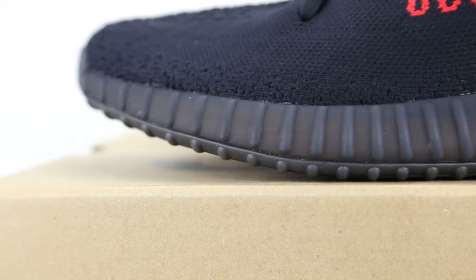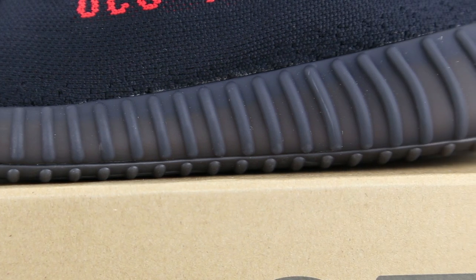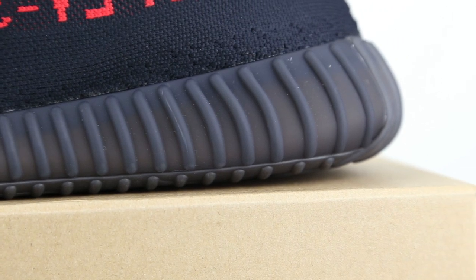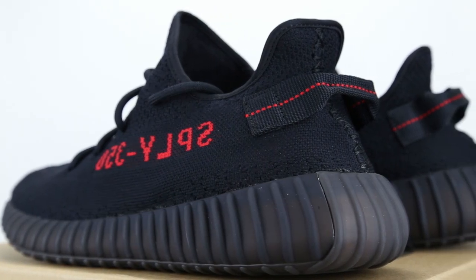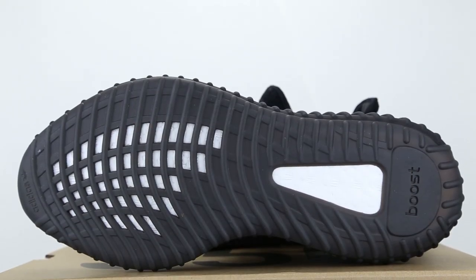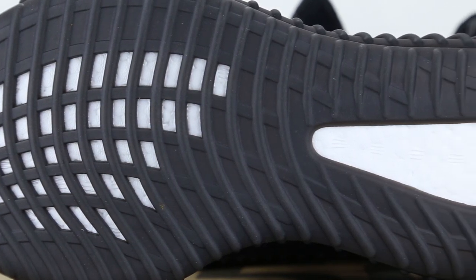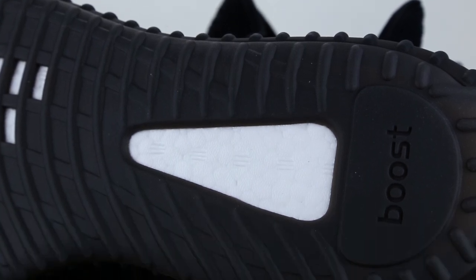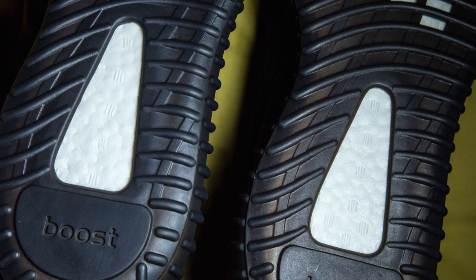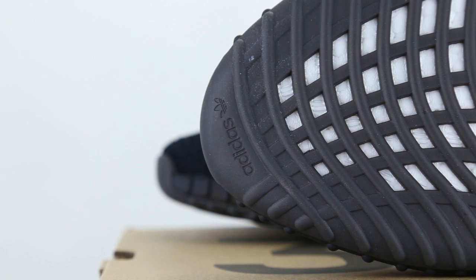Between all the black colored Yeezy Boost 350 V2s so far, nothing much has changed at the midsole. They still use the black translucent flexible rubbery plastic encasement that protects the Boost midsole — Adidas' most comfortable cushioning technology. This encasement has the same vertical ribbings running at the surface, offering a very nice yet aggressive touch to the design. Flipping the shoes over, you'll see a few Boost windows that allow the Boost material to expand and contract to activate the bouncy Boost technology on impact. These 350 V2s continue to use full-length Boost, visible starting near the heel with 3-stripe patterned dots. The word Boost is engraved into the rubber at the heel area of the outsole, while Adidas and the Trefoil logo are located at the tip of the outsole for extra branding.